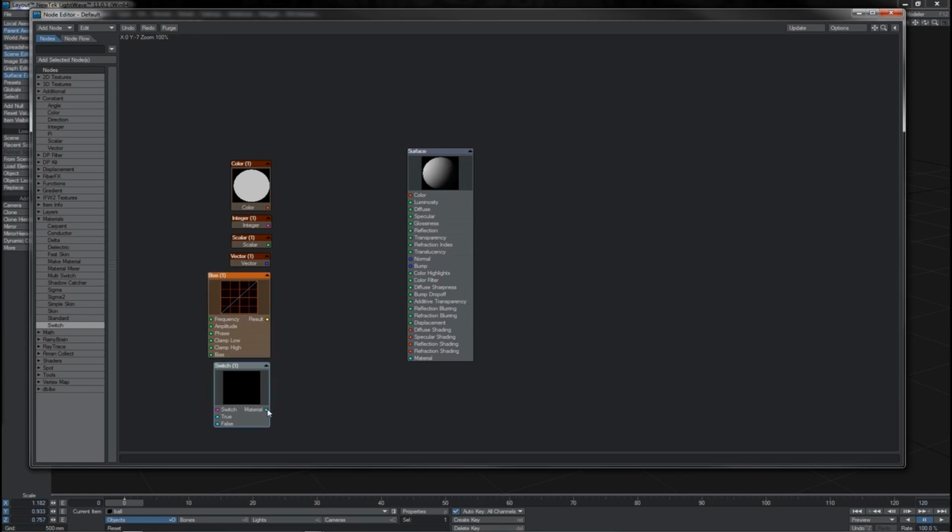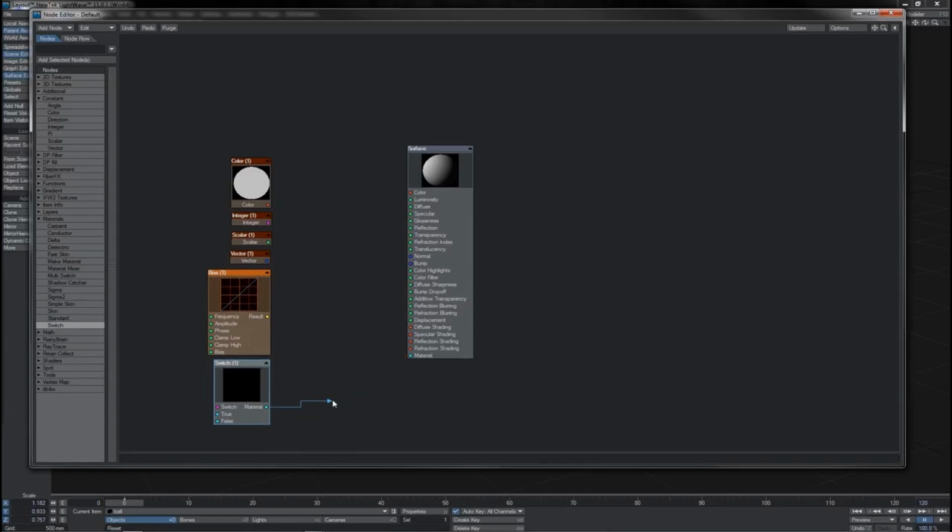And materials, which are light blue, which are of course full material nodes. They only connect to material inputs. If you try and connect them to other things, you just get completely incompatible connection types. This is the one kind of connection that you can only ever connect to its like. Material to material is it.